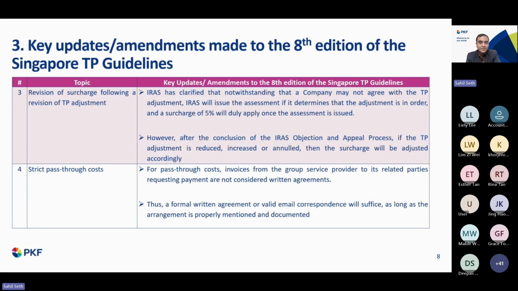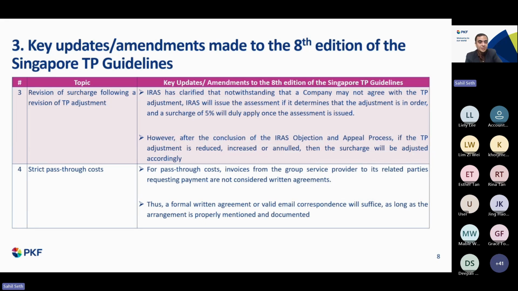If you have a formal written agreement, or even a proper email correspondence which is depicting and reflecting the exact nature of the pass through costs, that will also suffice. But obviously it needs to clearly detail the nature of the expenses. The amounts are very important, because the moment the amounts change or they show that they are not cost to cost, the situation changes and they are not pass through costs. So as long as there's a proper email communication or a formal agreement which explains the nature of these pass through costs and why they are being shown as pass through costs, that will suffice.